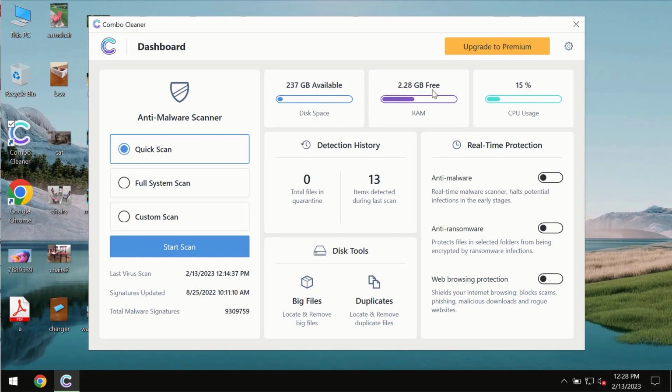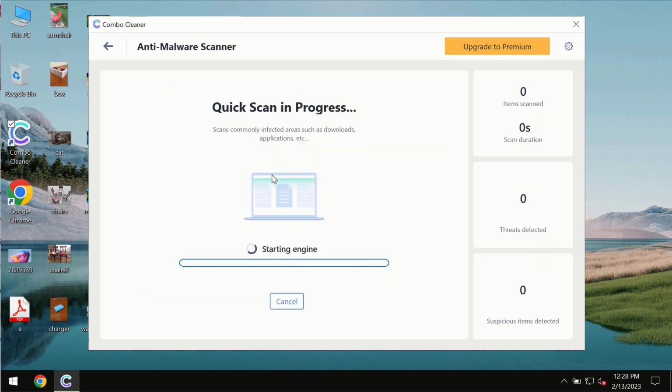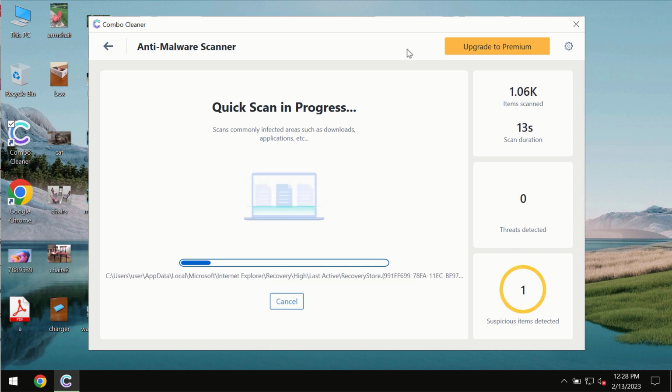After you successfully download and install the software, it will initially be in the trial mode. In the trial mode, only the Quick Scan option is available so far. You need to click on the Start Scan button, and most likely the program should first of all update its anti-malware database, which is of course definitely essential for proper detection and removal of any malware, ransomware, adware, or other types of computer infections. The scanning by Combo Cleaner will take some time, of course.